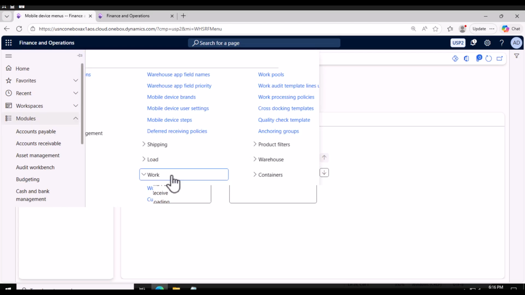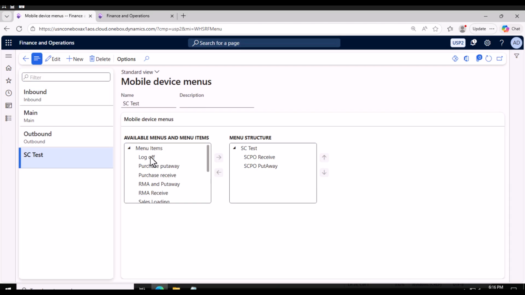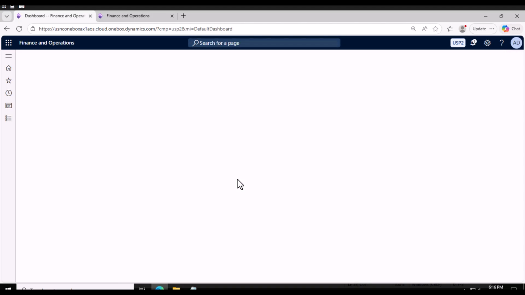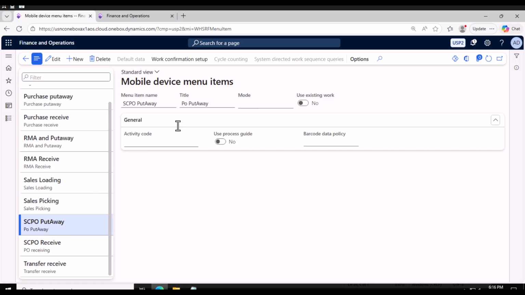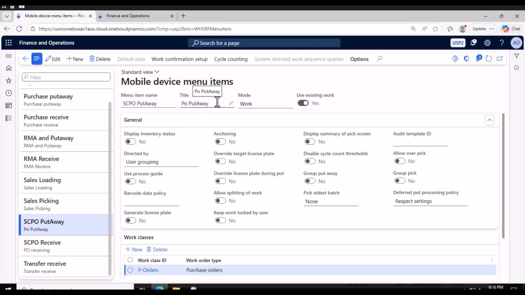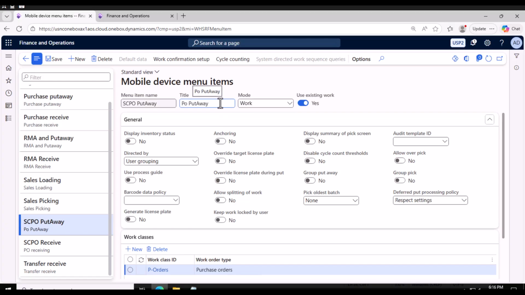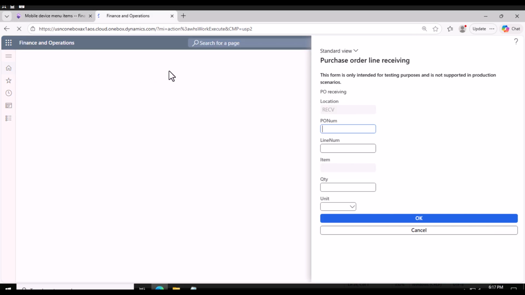So this is your mobile device menu, your main one, the one which we created. And here the label for SC put away, for example, these are basically displayed in your front end. So if you say here, for example, POSS save, let me refresh this.